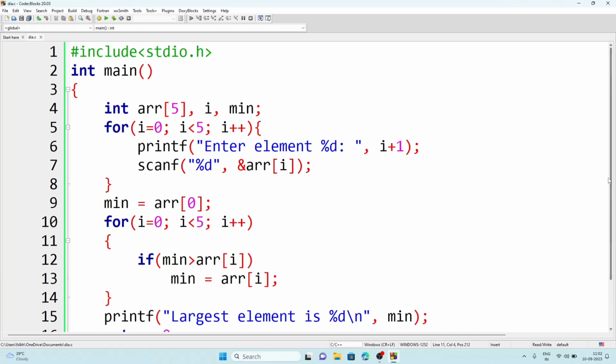In the next video we will learn how we can find the large, odd and even elements, and also the summation of the elements of an array. And after that we'll learn how to do tasks with character arrays, different tasks like taking input, displaying the output, finding the length and all.